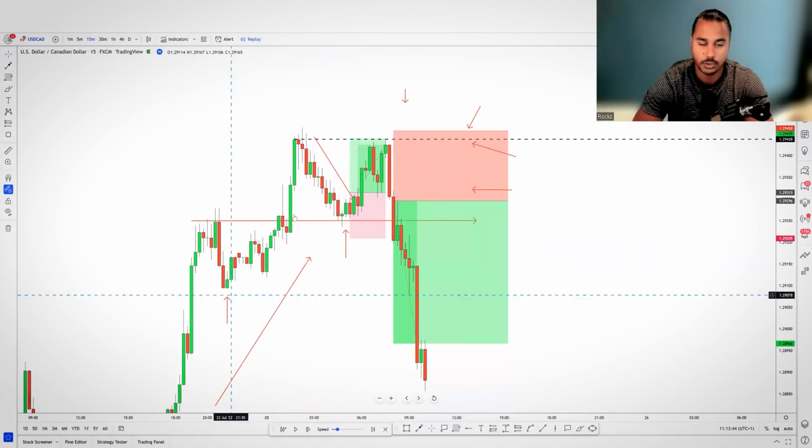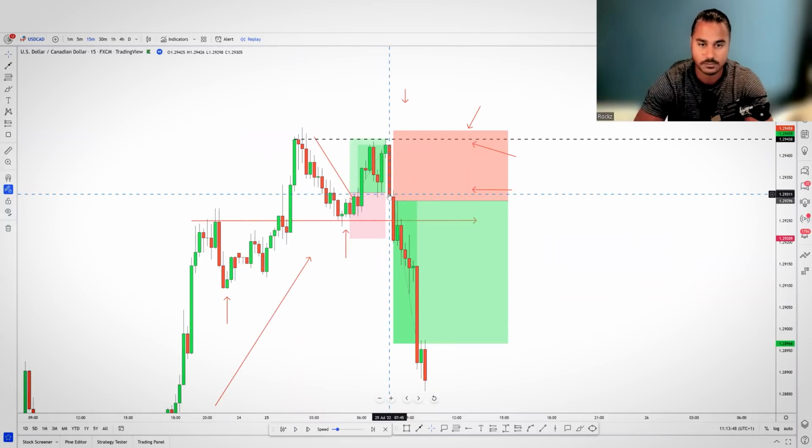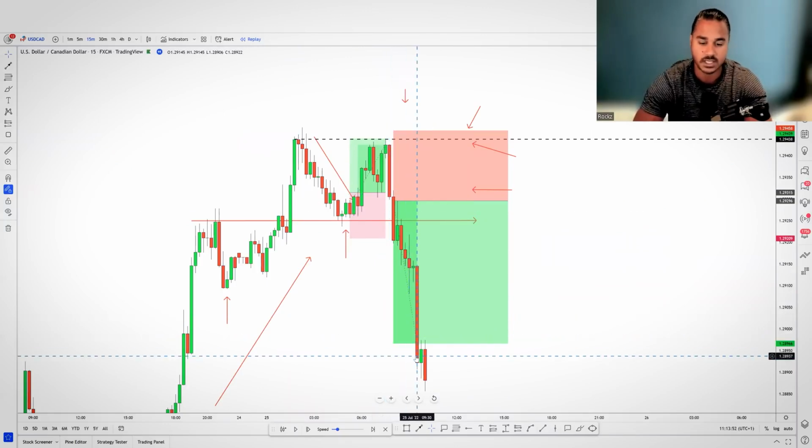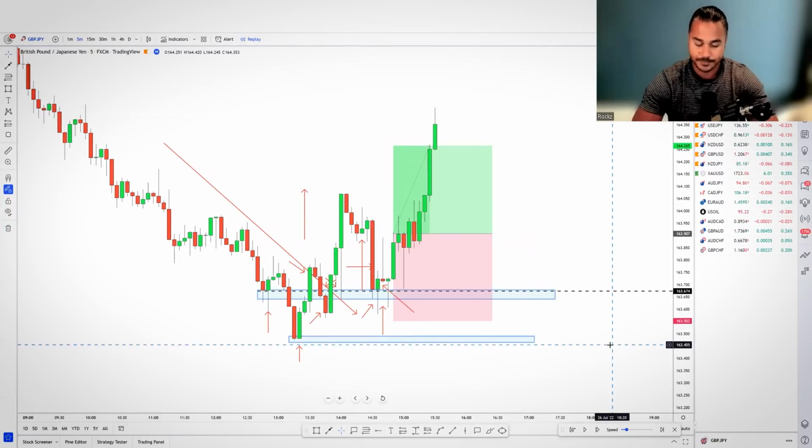Cool. Bullish momentum, depletion, shift in bullish momentum to bearish momentum, anticipating a continuation. Here we have a shift in bearish momentum, a bit more complicated here. Breakout, break back in, shift in bullish momentum, new high, respecting structure, depletion, shift from bearish to bullish momentum again, and a continuation. So that is it.